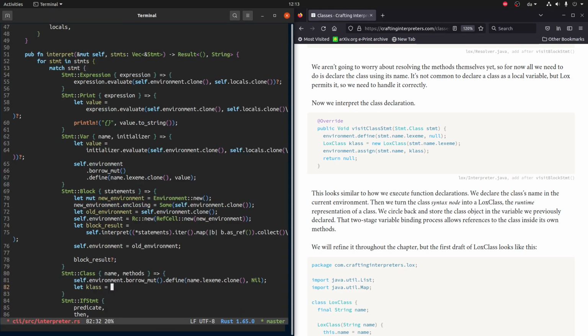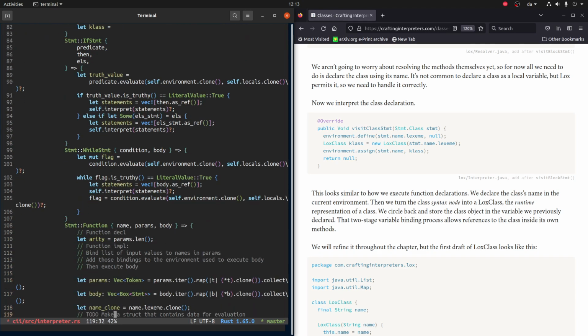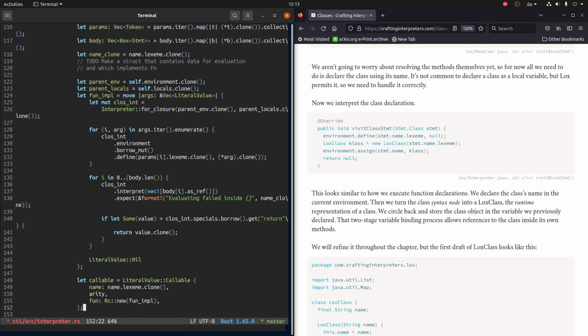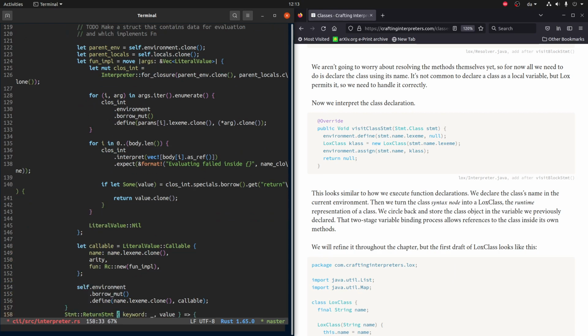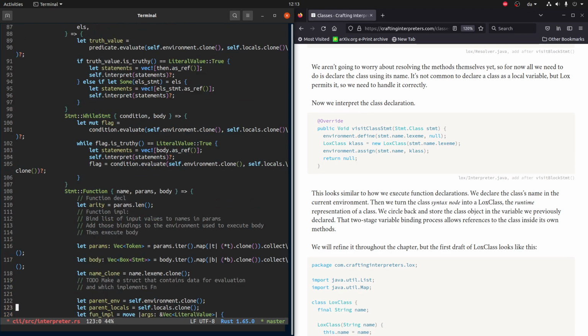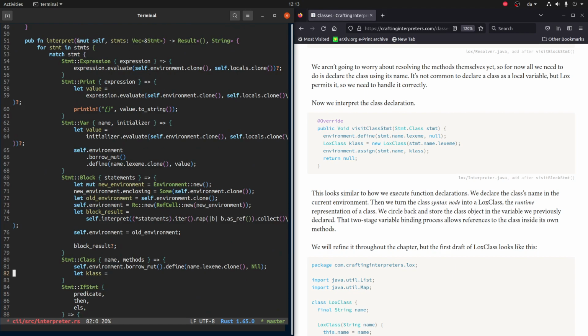Similar to how we had the callable, and here in the function we assign that callable in the environment. So now we could do a similar thing.